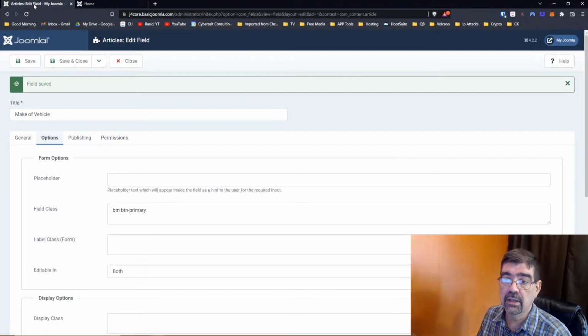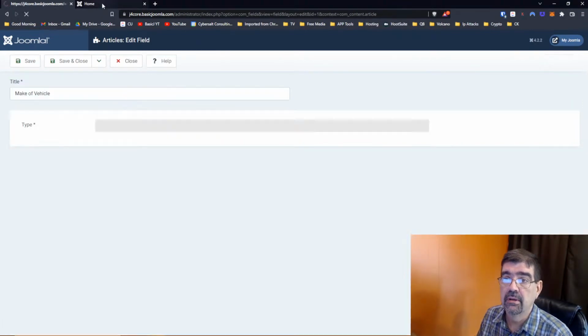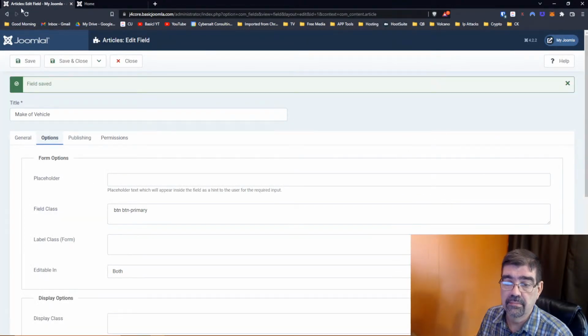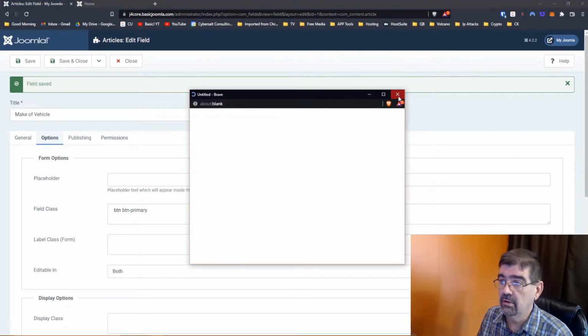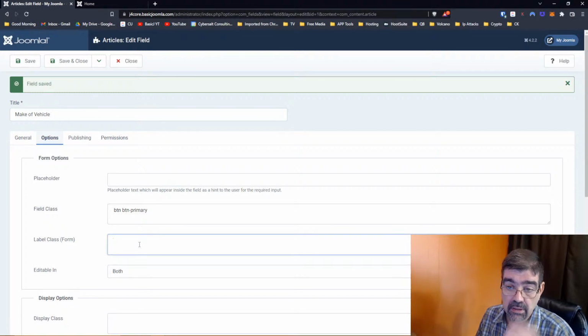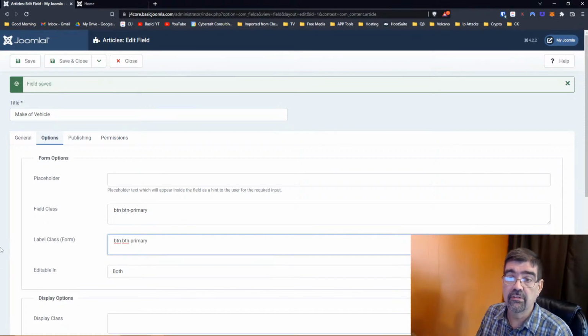Oh, are you saying, yeah, right, you're saying there should be a space for the button. Let's try that. No. Is it? No, don't have any. Label class, field class. Let's try this with a space.